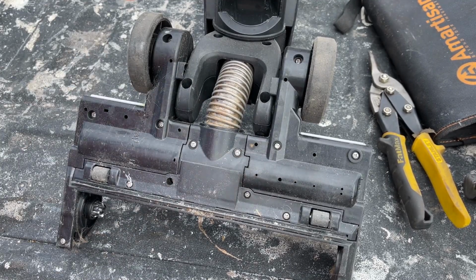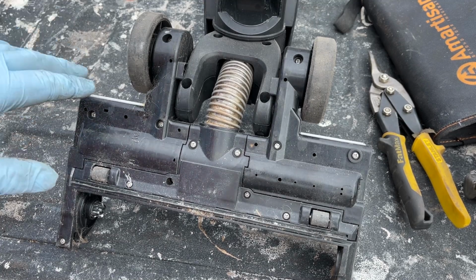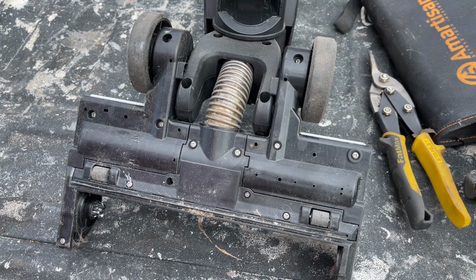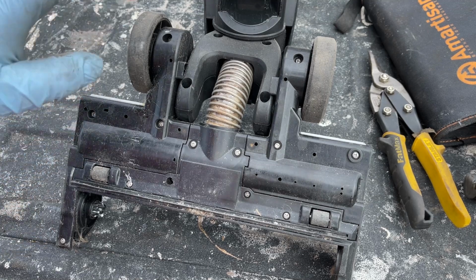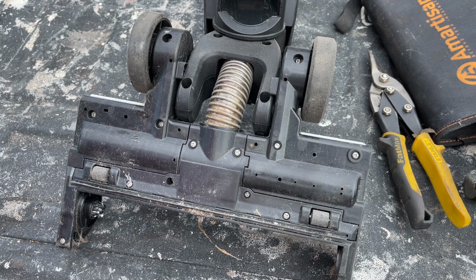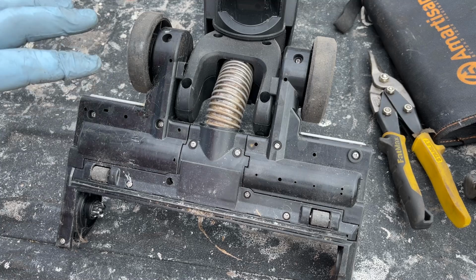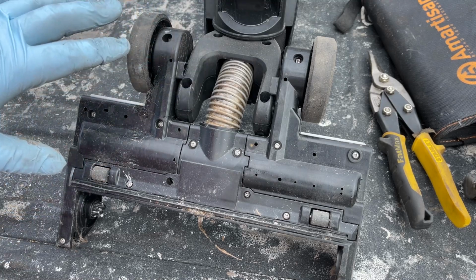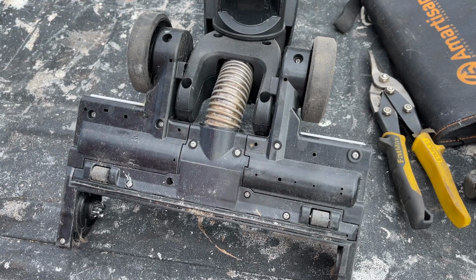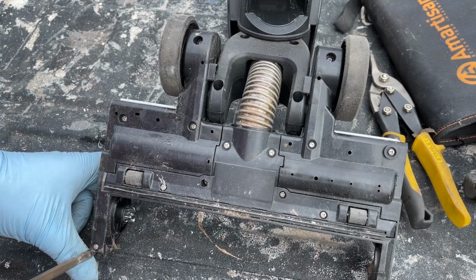Maybe you want to change a motor out if that's been made available. I will start off by saying these machines, as with many machines made nowadays, are not made to be taken down this far. They're not made to be taken apart this far. You break them or they break on their own, you're meant to go out and buy a brand new one. It would not surprise me if Bissell does not make small parts, motors, switches, what have you, that are inside of these machines available. That's kind of the standard practice now with many different brands. But we'll go ahead and start pulling this apart.